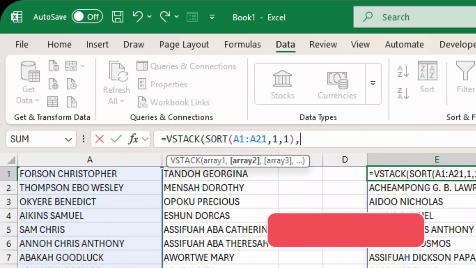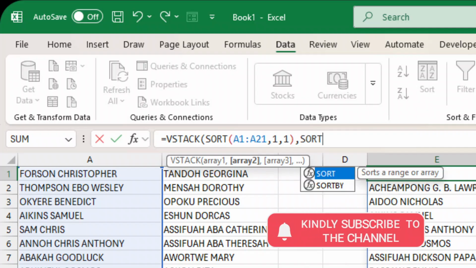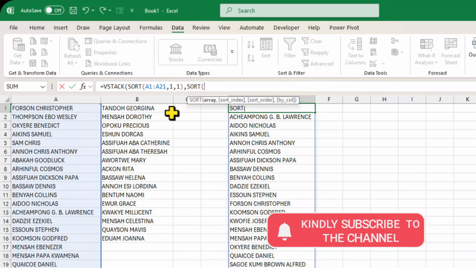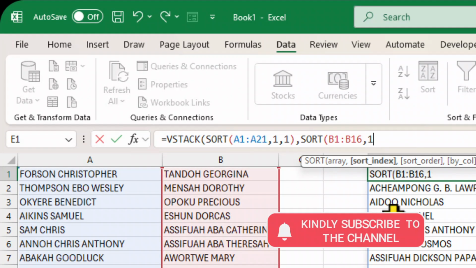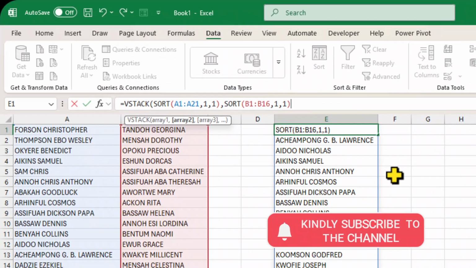For the second array, we are going to again sort this one. The sort index is again 1 because we are sorting the column by itself, then in ascending order, and we close the bracket.